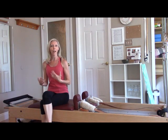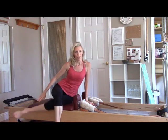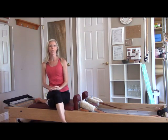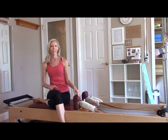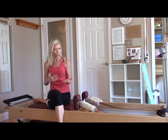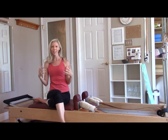So that is how I like to do the frog series. I give this series to just about everybody, as long as it's a healthy exercise for them. And low frogs is something that I start my new clients with early on. It's a great one just to kind of get used to having your feet in the loops. Again, it's a little bit of a strange feeling for most people. They likely have not participated in other exercises where they have their feet in the loops like that, with that kind of resistance, working the legs independently.